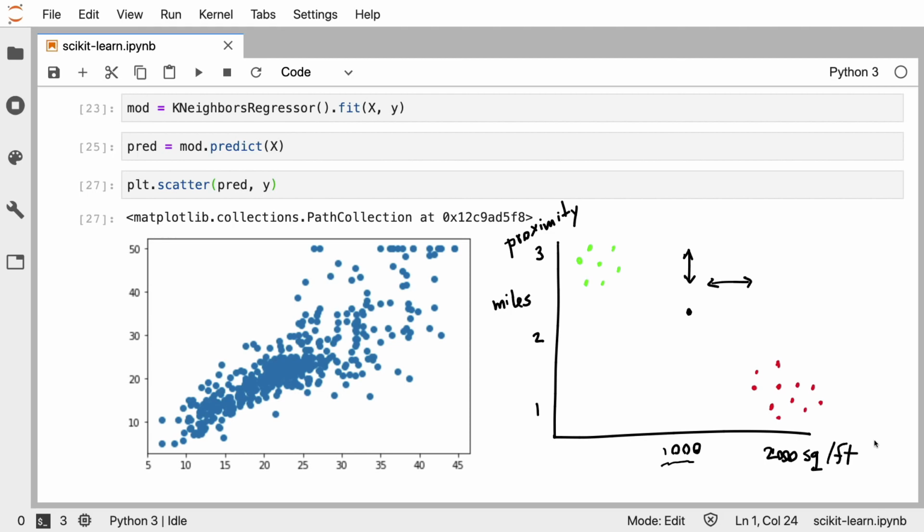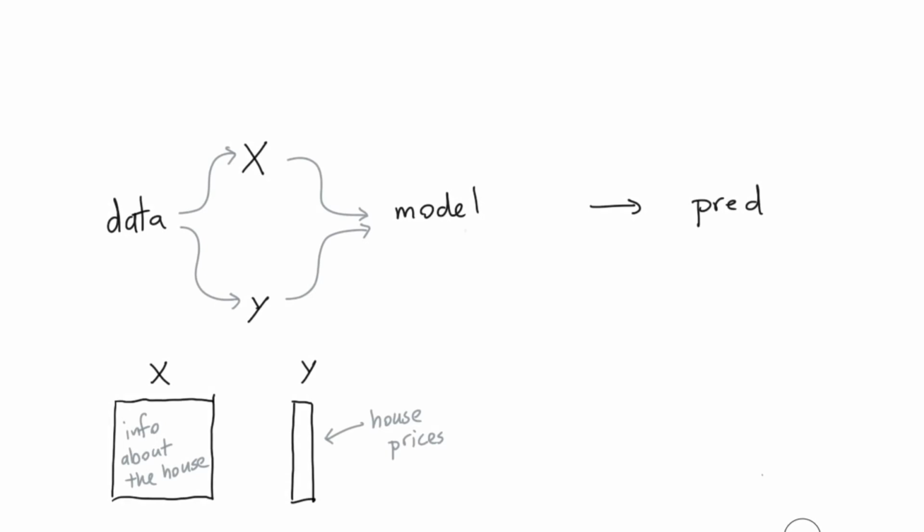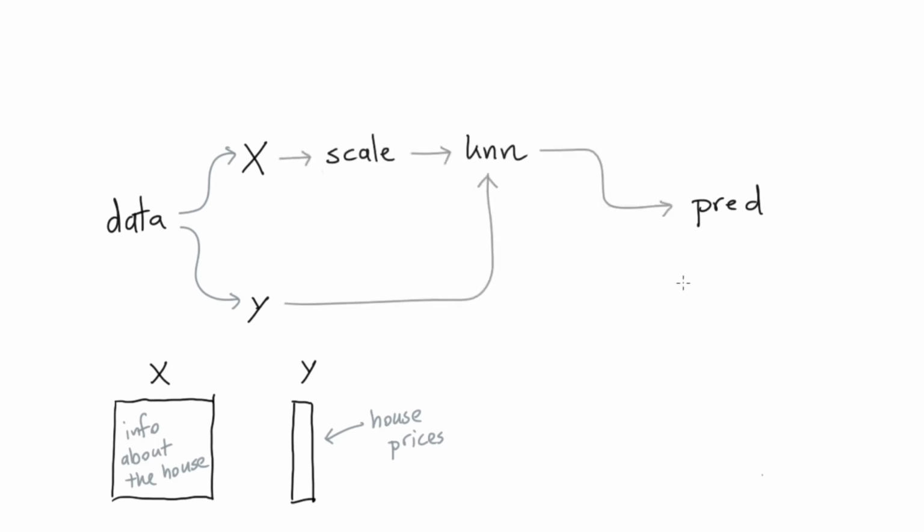So this means we have to rethink what our model actually is. At the moment, this is our high-level overview of what a machine learning model is. Still data going into the model, and then we get a prediction eventually. But maybe we have to rethink what a model exactly is here. Because if I think about the example that we just saw, maybe before this dataset X goes into this model over here, maybe we would have to do some pre-processing first. We saw that the square footage can be in the thousands, and maybe school proximity can be in singletons, so there might be something to be said about applying pre-processing before it touches the model. So let's draw that. So here's the redrawn schematic.